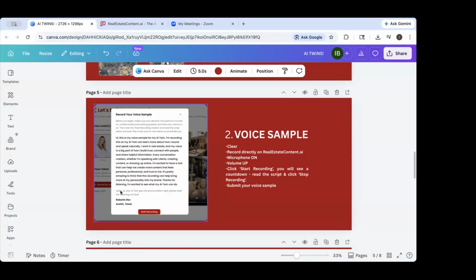It's also going to pull in some additional information from your profile questions. So just your name and then the location that you service. That way you can speak into it and tell it a little bit more. And if you want, you can even keep talking. If you finish this, it's about 38 seconds long, and you want to keep talking and add a little more, just keep talking.